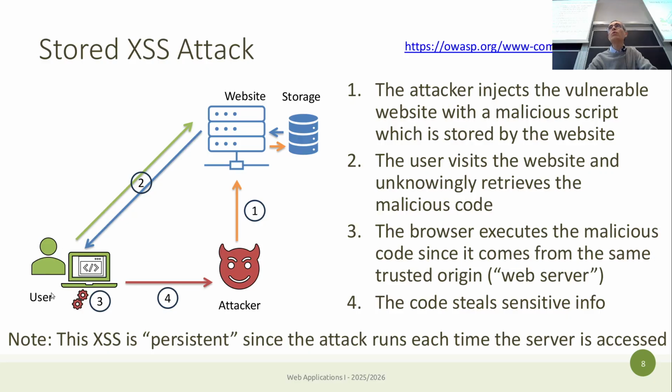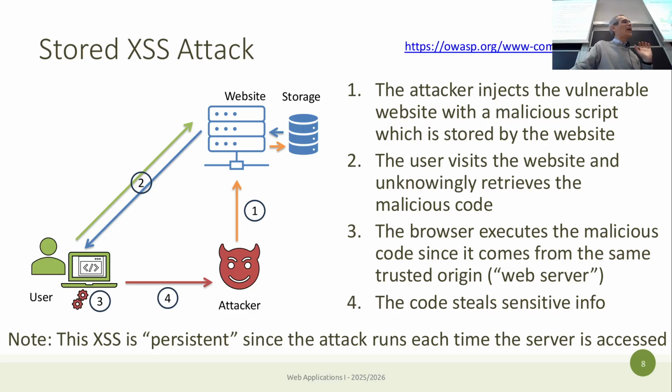So here, any user that is using the website and visiting that page unknowingly retrieves the malicious code, and the browser executes the malicious code. Okay? Why you shouldn't trust the code that you receive from the website you just visited? You opened facebook.com. I mean, just an example. I don't want to blame Facebook. It probably is safer against these attacks.